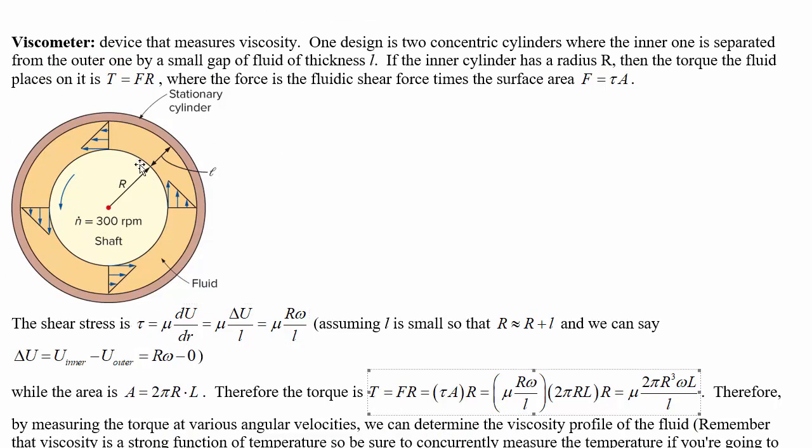The torque is the force on this inner cylinder, which is the shear stress times its area, force multiplied by the radius of the inner cylinder. The area of that inner cylinder would be circumference 2 pi r multiplied by the length coming out of the page, however long this cylinder is. And so we get that the torque is equal to mu r omega over L, the stress, multiplied by 2 pi r L, the area, multiplied by its radius. Calculating this all out, we have something with all physical things that we would know, an angular velocity we can measure, and a torque that we can measure to calculate what the viscosity is.